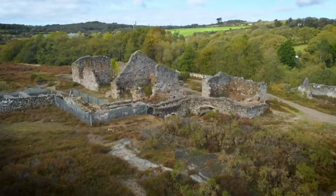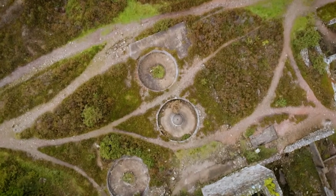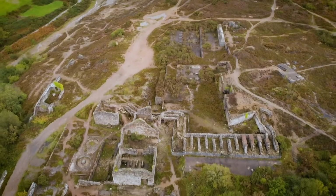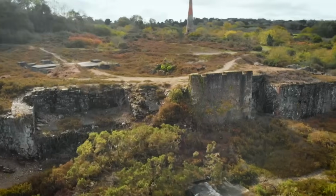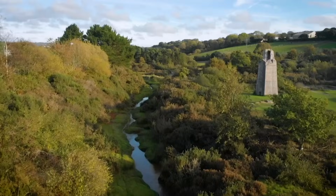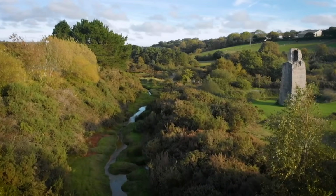It's a confused site with a variety of abandoned buildings, some partly buried masonry, some collapsed structures. From beneath the grass, bizarre circular mounds appear alongside the ruins. Looking deeper here, there's clearly been a lot of activity over a considerable period of time. It's got the makings of some big buildings, but in part it looks like they've been pulled down or they've fallen down or something's even broken them. Almost nothing remains of the many structures that once stood here.